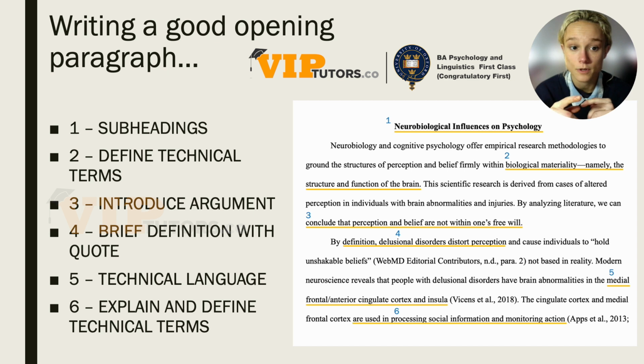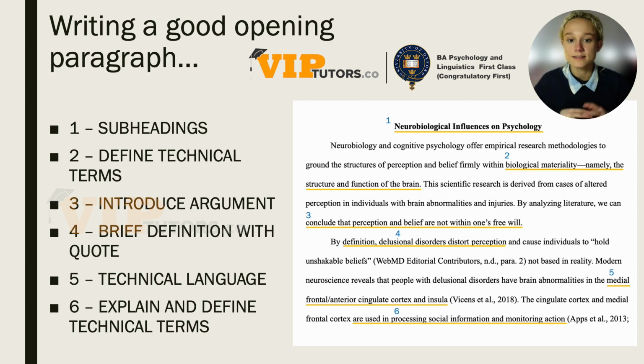So for this one, the candidate has said neurobiological influences on psychology. It's precise, but it's not too long. If you just said neurobiology, that wouldn't be very helpful to the examiner. So keep it short, keep it sweet, keep it precise and make sure it's actually explaining something. If not, don't include it.